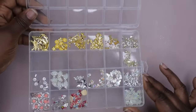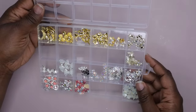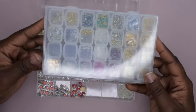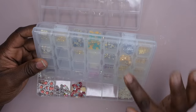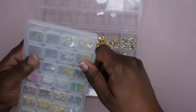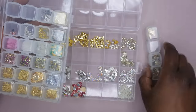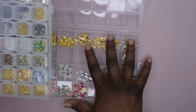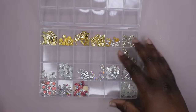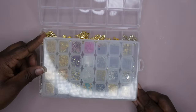All righty, so this is what my charm box is looking like, you guys. I do really like this, I'll be honest. So this is how I currently have my nail charms stored, which I don't mind, because I like the fact that I can open these up and kind of take out a section or a row that I need, do my nail art, and put it away — as opposed to having to take out this whole big thing. But at the same time, I do like the convenience of being able to have access to everything all at once, so I don't know which one I like better.